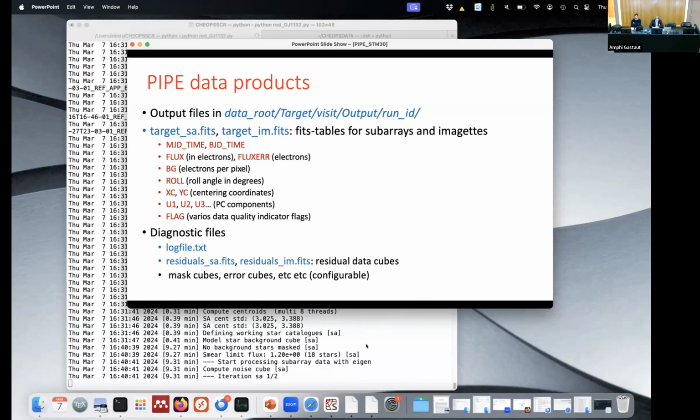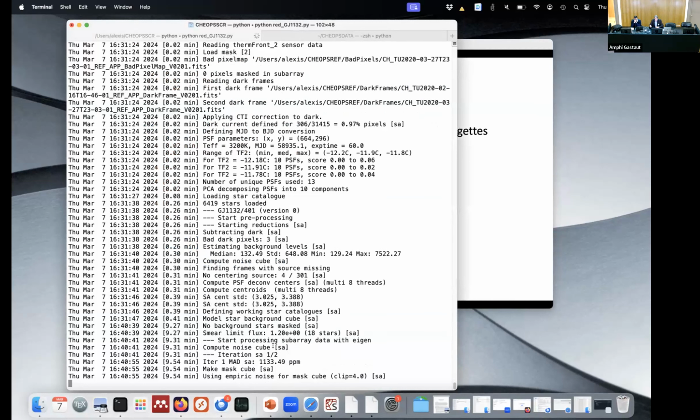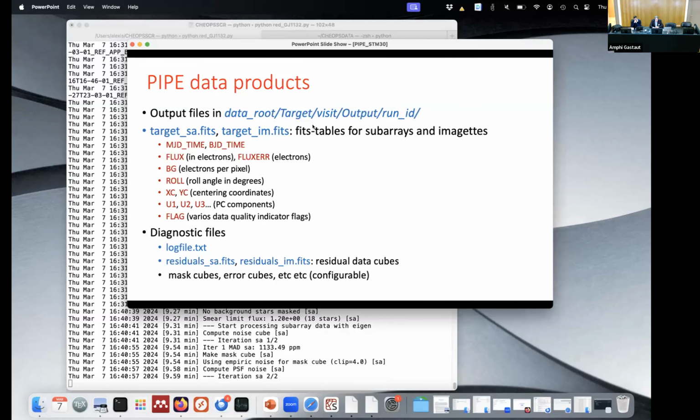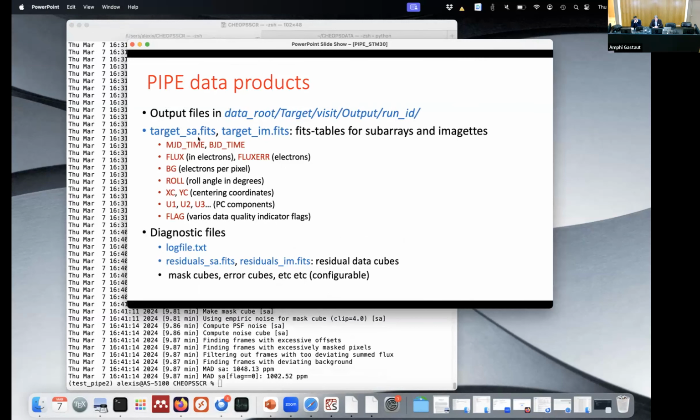Oh, there's something happening. Okay, so now it started to extract. This whole time, it was only modeling the background. It wasn't extracting anything. Now it has started to extract, and it's using a first iteration. The first iteration is used to identify all the bad pixels. So you see, this was pretty quick, the first iteration, because it's only one star it needs to model. Now it's already in the second iteration, and it will soon be finished. It takes only 30 seconds or so.